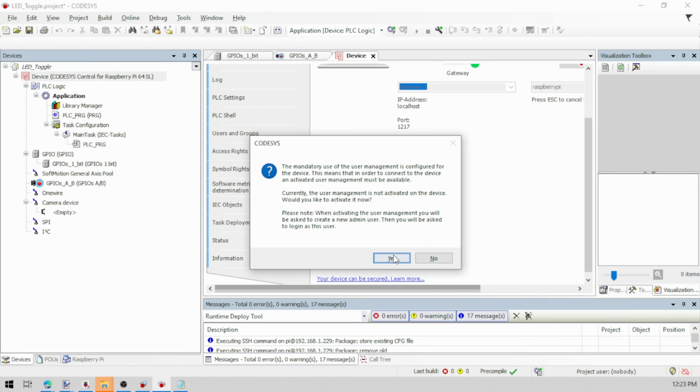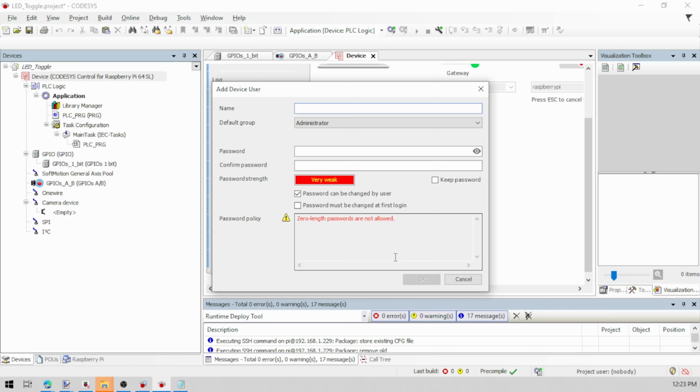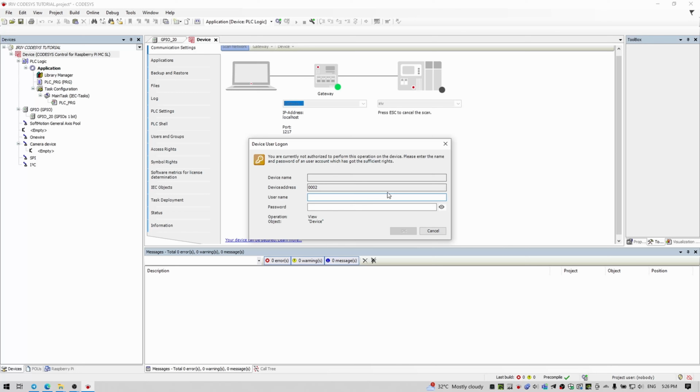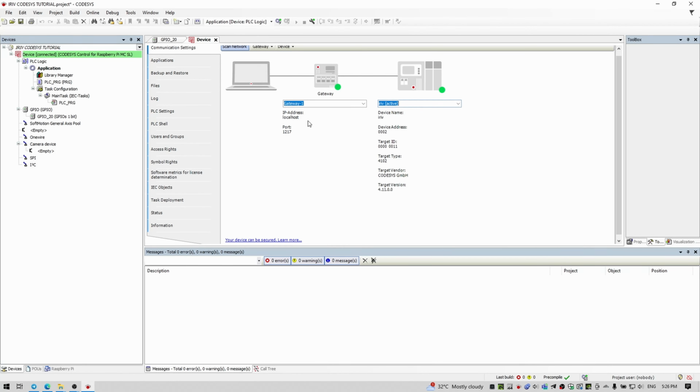Click Yes. Type in admin for name and admin for password and confirm password, then click OK. Note, you may use other particulars for the name, password, and confirm password fields, but please remember the custom particulars you choose. If you use custom particulars for the name and password, use your custom particulars instead.